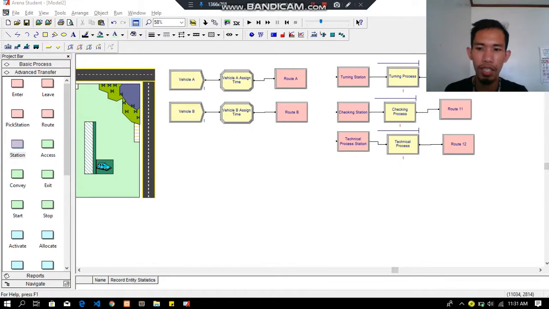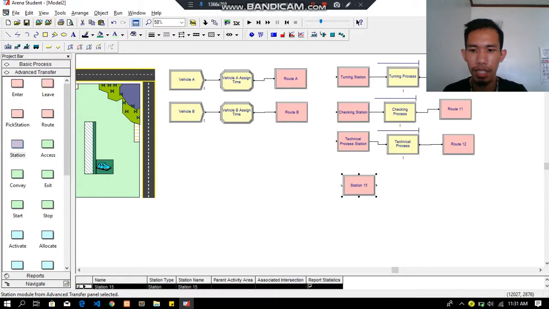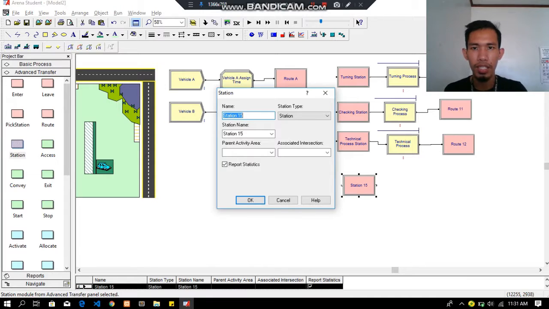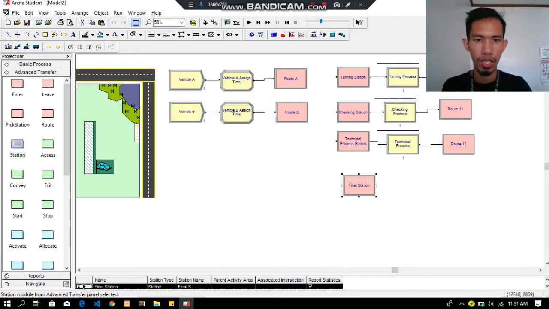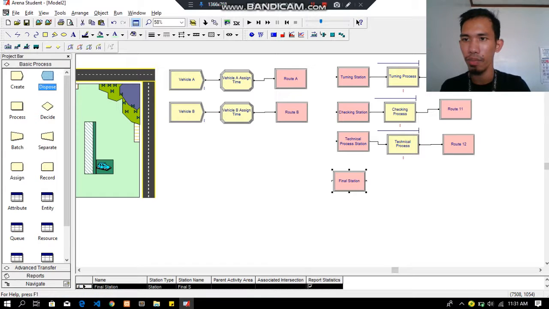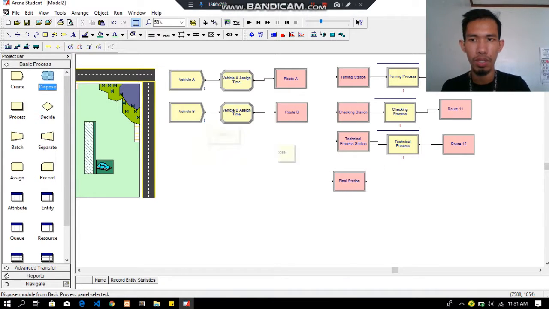After creating the route modules, we will now add our final station, which will serve as the last station that our entities will go along. So double click the station, rename it into final station, enter OK, then select the dispose module.